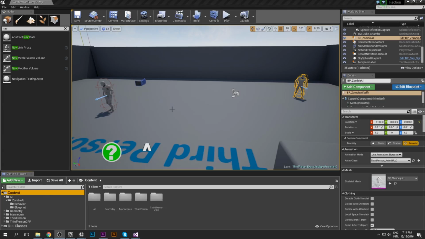Okay guys, today I've got a pretty fun video for you. We're going to be making a faction system where you might be allies with a certain faction, you might be enemies with another faction. There's a lot of games out there where maybe the zombies hate the pirates, and the pirates hate the monkeys, and the monkeys are friends with the sharks, and the sharks are allies with the sea turtle.